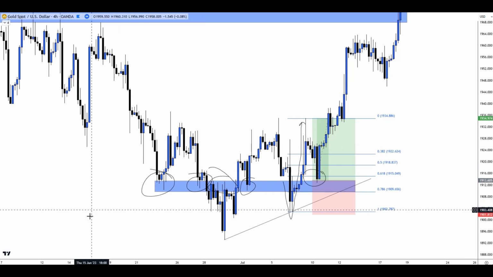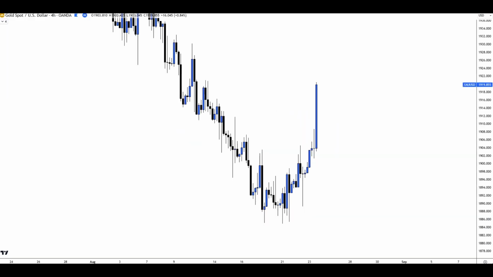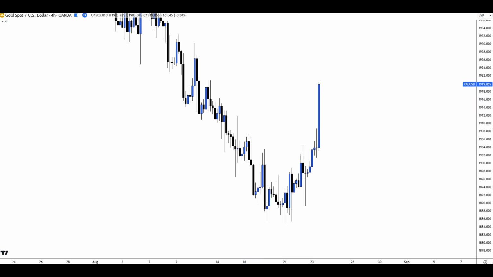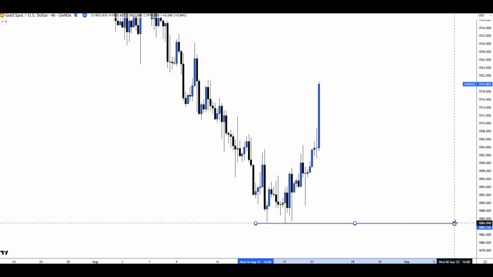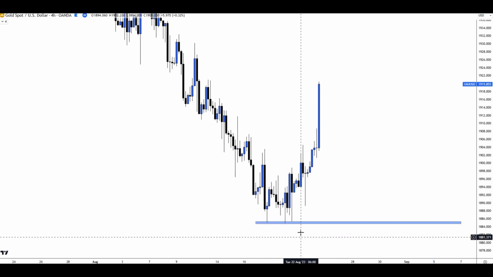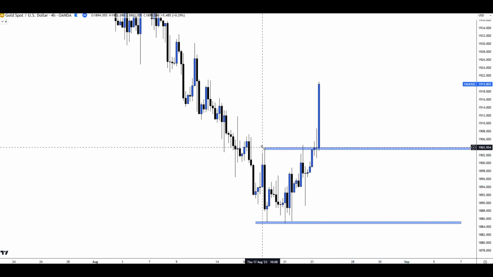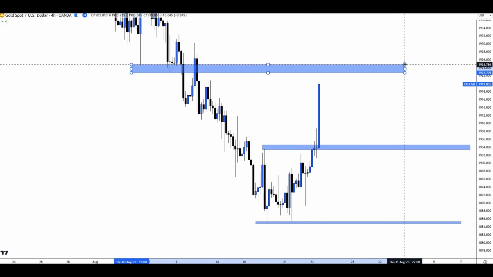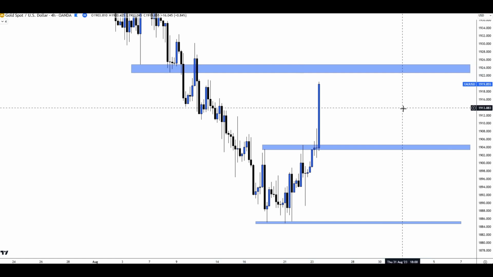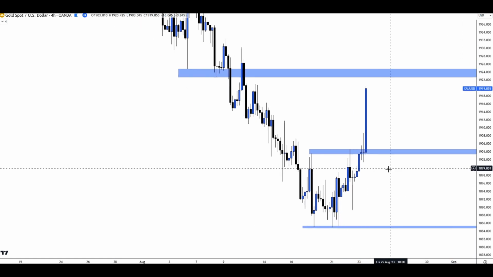Let's now go over to my favorite, which will be wicks. Same again, we are looking at gold, but instead of looking at structure, we are going to look for the wicks. A lot of the time, the wicks will involve support and resistance, but instead of just looking at areas where there's been bounces, we are going to start looking for areas where there has been big reactions, okay? So if we look at this market, let's find some areas where there's been multiple wick reactions. There's here at the bottom. If I duplicate that, there's here as well. And if we look up here, there are two nice big reactions there.